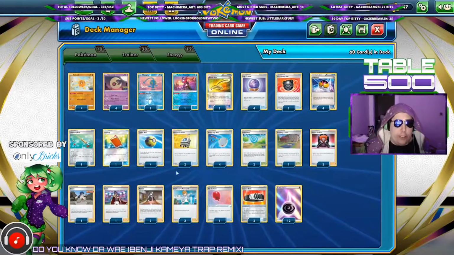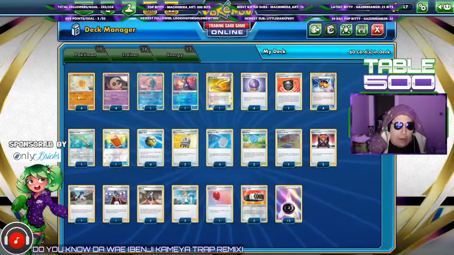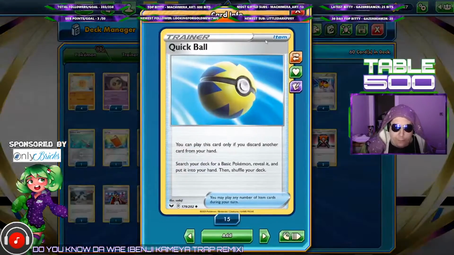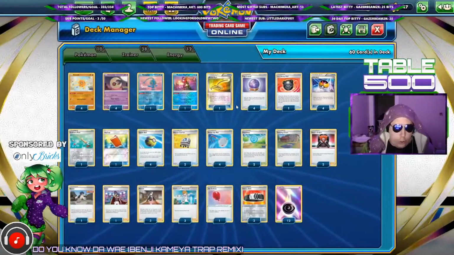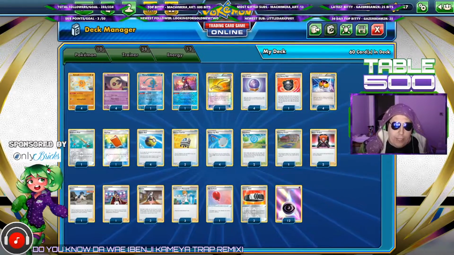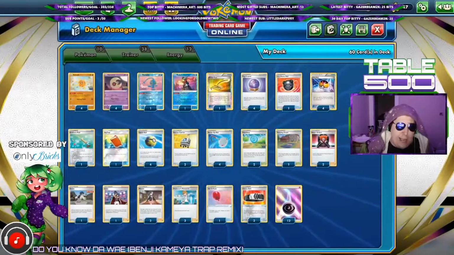As I said, ultra consistent. You got 12 different ways to search out Lunatone. You have 8 ways to search out Solrock and Manaphy. And lastly, you got the 4 ways with the Quick Ball to search out Radiant Greninja. So you're going to get what you want more often than not. We also got the aforementioned 1 Ordinary Rod and 2 Rescue Carriers to get our stuff back whenever we need to.